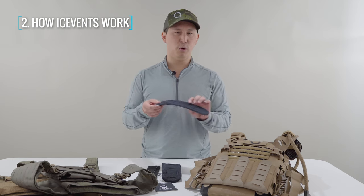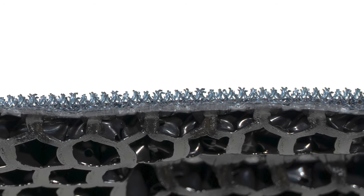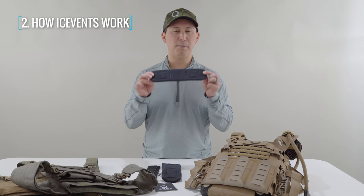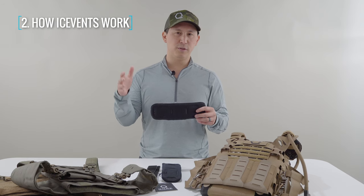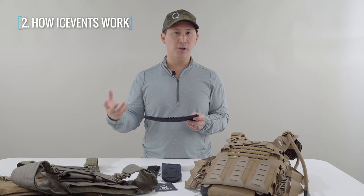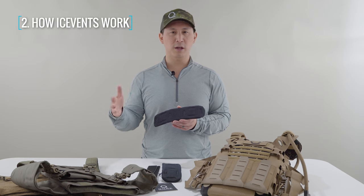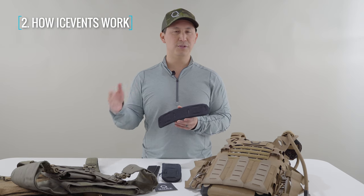What we're most excited about, and what makes these ice vents classic pontoons totally awesome and different from the old ones, is our new permanently bonded Velcro brand hook surface. Gone are the days of that adhesive strip that you put on top of the power mesh — you're just going to go out of the box basically ready to go if your plate carrier or soft body armor vest comes with a loop liner of some sort. If you're expecting something like this to feel cold to the touch, it's not going to do that. If you want to feel cold and get that supercharger booster rocket effect, you're going to need to go to Ice Plate Curve to get that super powerful conductive cooling. All ice vents are evaporative cooling — we'll put a link to some blog articles and videos below.